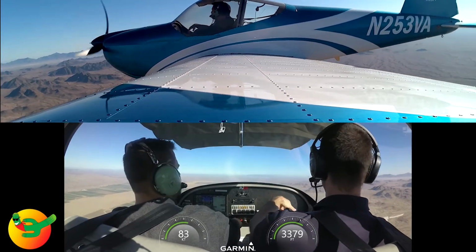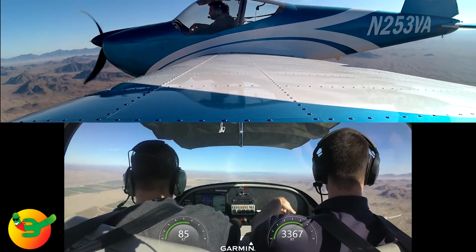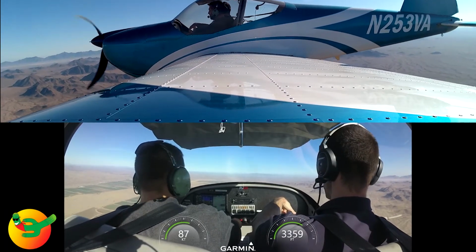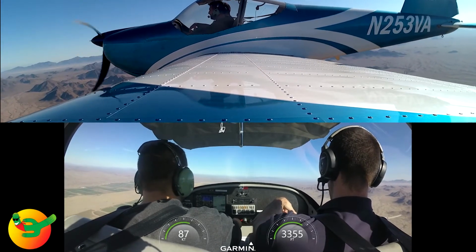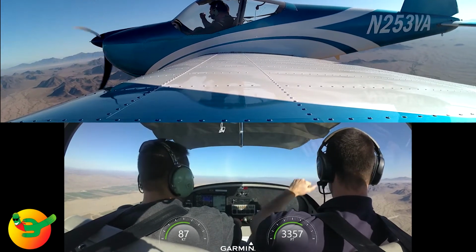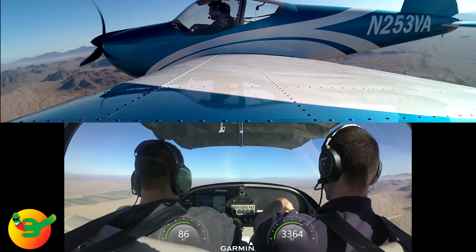Maybe make a radio call on Rainbow Valley. Over Lakeside Private, flying to prison. Rainbow Valley area, RV-253 Victor Alpha. It's at Lakeside View, going to the prison at 3,500 feet. Rainbow Valley. Very good.